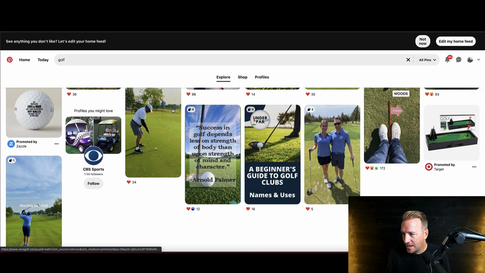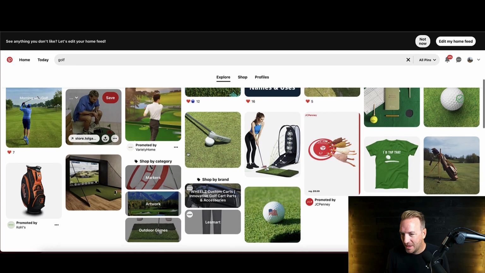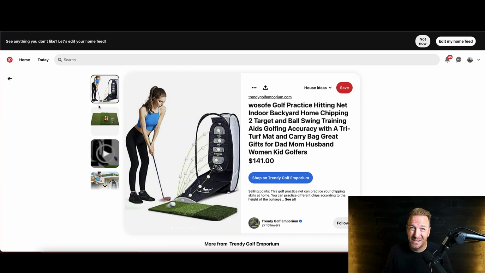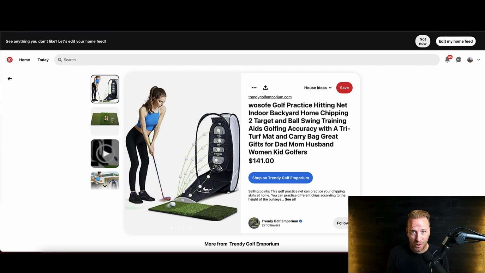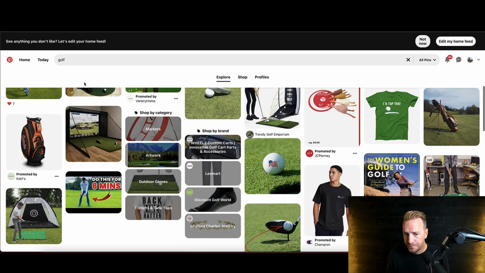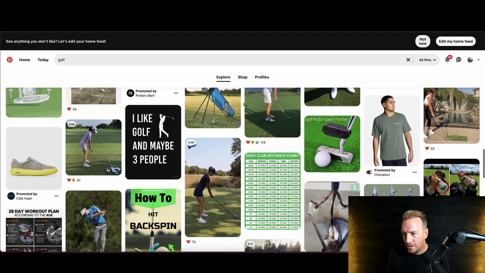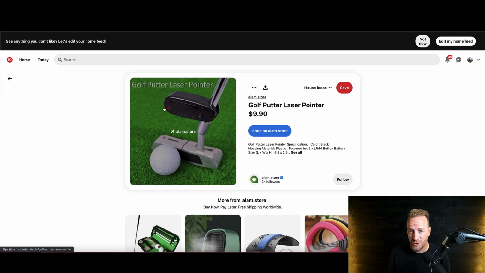And then if you just go down here, there's all kinds of different stuff. There's a dude putting in the bathroom. This is an interesting one that we haven't seen before. Obviously I've seen some chip nets on the golf section of Amazon, but none that have those different tiers. So this is one I'd probably add to the list. Let's find one more just for fun. Okay, this is interesting. A laser pointer for the golf putter, for training and alignment. Again, I haven't seen that anywhere else. Could be an interesting one that I would add to the list.